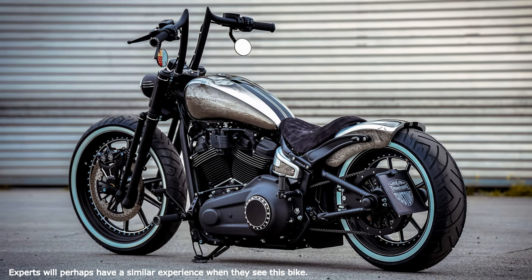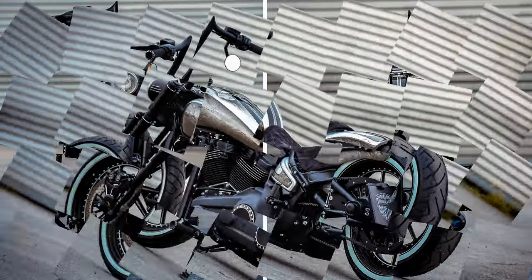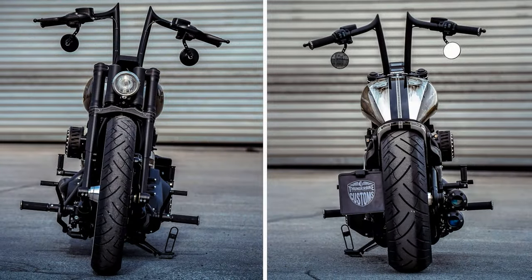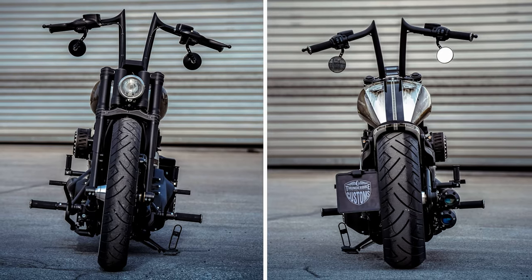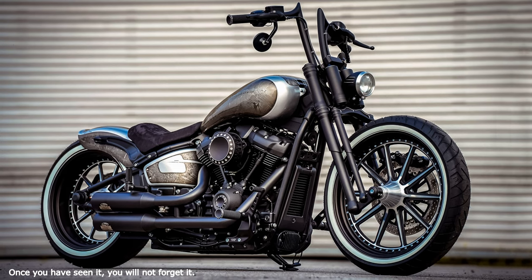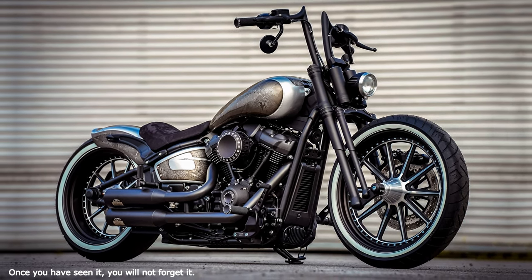Without a doubt, our customer is a Star Wars fan and shows this on the tank of his Street Bob, which we were allowed to rebuild for him. You can convert this Softail in many directions: classic as a chopper, sporty with flat handlebars, or noble and modern like this custom bike with our FLH wheels and our Radical 2.0 fork. If you like high-tech films, our Radical fork 2.0 is almost a logical choice.